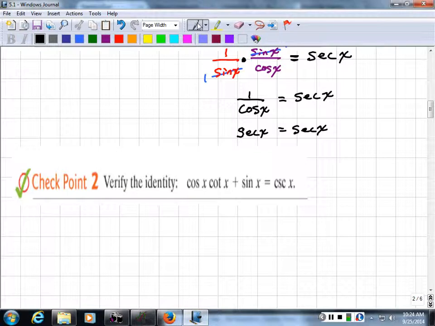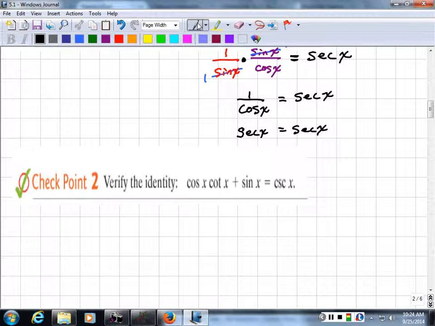I mean, this is an identity right here, and I can use this later on if I happen to remember it. I'm not going to remember that one. But what I want to do is look at this and go, okay, how can I change this to get to cosecant of x? In the back of my mind, I know that cosecant of x is the same thing as 1 over sine of x. I don't have any 1 over sine x in here yet. I'm going to get there, though.